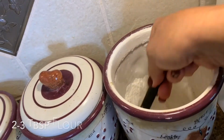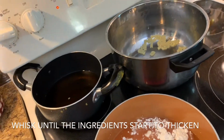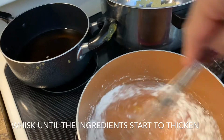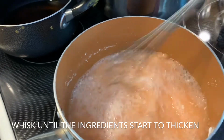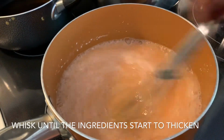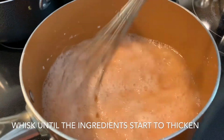And I just whisk this all in until it's nice and smooth. And you're going to cook that until it starts to thicken. And once it starts to thicken, you take it off and you let that cool completely as well. So keep whisking it so that all of your ingredients have dissolved, including the flour. That's your thickening agent.